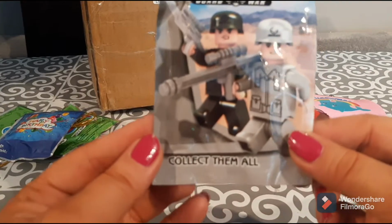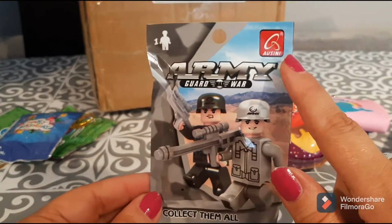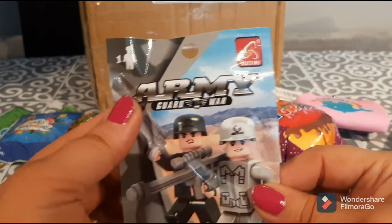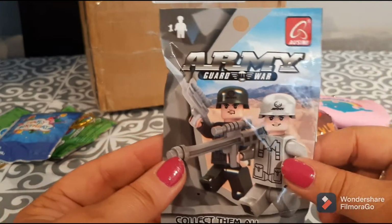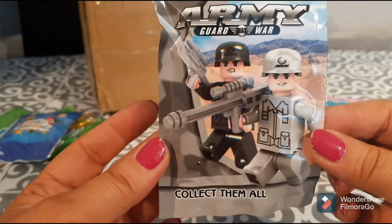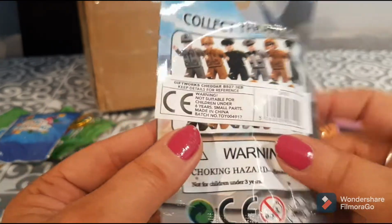I pulled some stuff out. Oh, we have an Ozini. I cannot pronounce that name. If you guys can, there's no point leaving it in the comments because you guys won't be able to say it, but that's my interpretation of the name. And this is an Army Guard Max War. Collect 'em all. Okay, so this is all of the ones that you can collect.